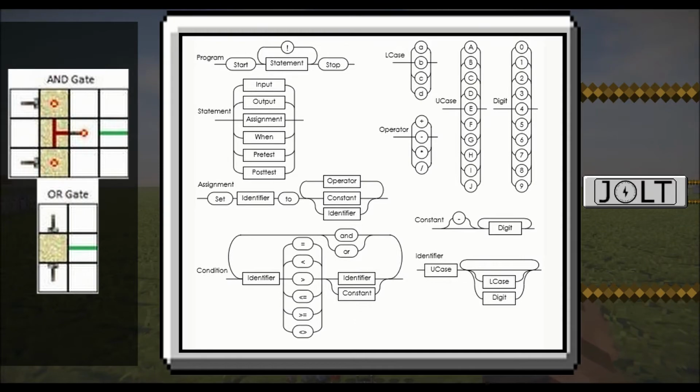If we use AND to compare two identifiers, it'll only give an output of true if both of them are true. Hence, this one and this one are true, therefore the statement is true. Or you can use the OR statement: this one or this one is true. So if one of them is true, then it'll give a true statement.